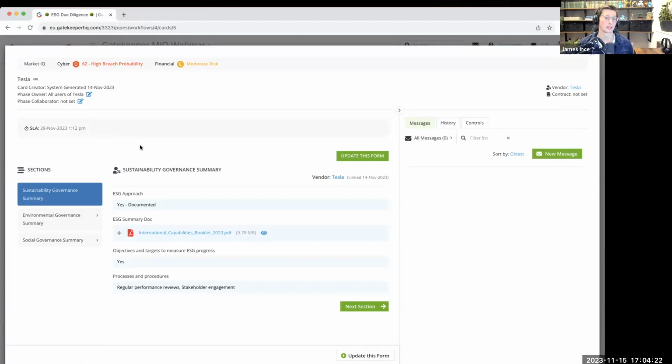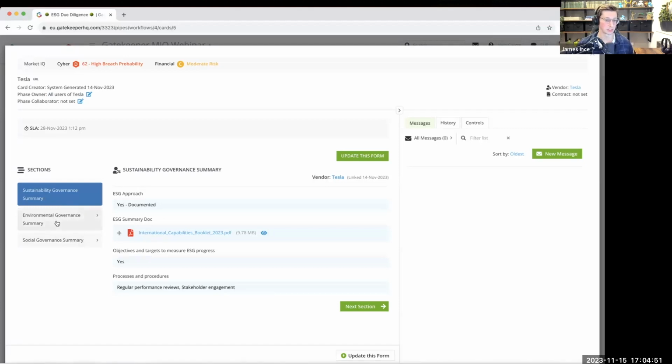How it will work is when this workflow is triggered, probably by either one of two scenarios. Either you're creating a new vendor relationship and onboarding them, and you want this to take place in tandem, or, and we'll talk about this in a little bit, it comes up for its refresh because you want to keep a read on the most up-to-date information. They'll be notified, all users of Tesla, or any users that we've got logged into Gatekeeper, be able to come, provide their information here, fill out these form sections, and we've got the same ones that we had in that custom tab.